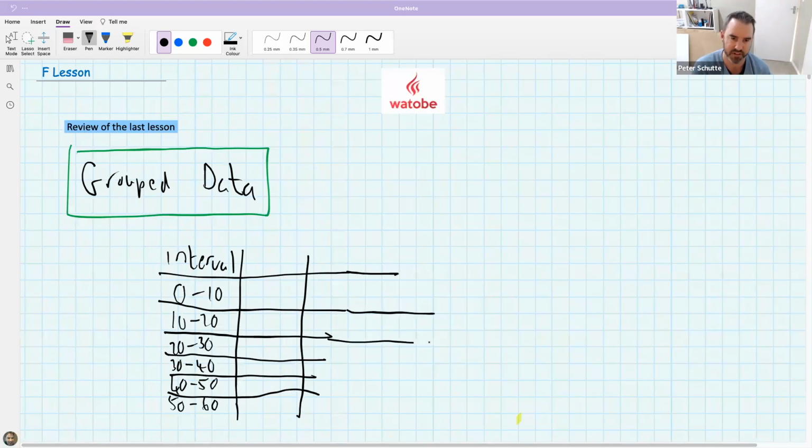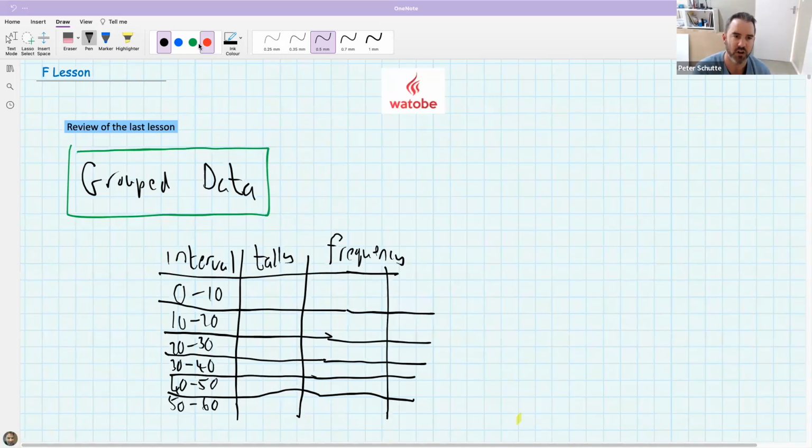I'm making a bit of a funky table here while you guys are getting settled in. And so sometimes we can go straight to the frequency column, but sometimes we even do a tally to count how often something falls into that interval. And then normally we get what's called a frequency column. The frequency column will tell us how many items fall into that interval.